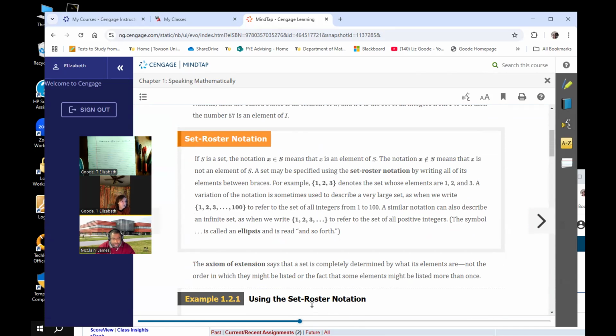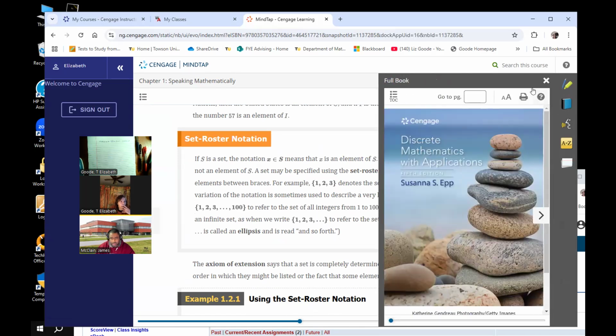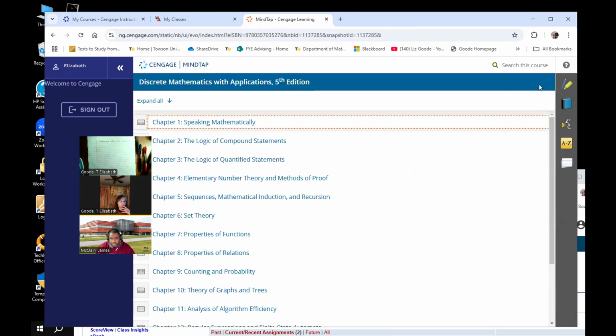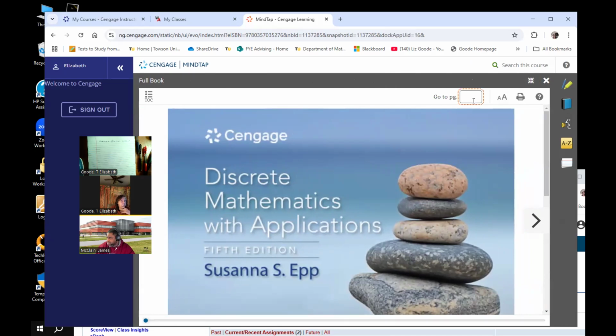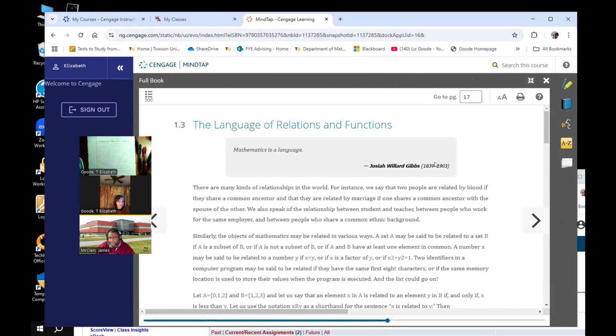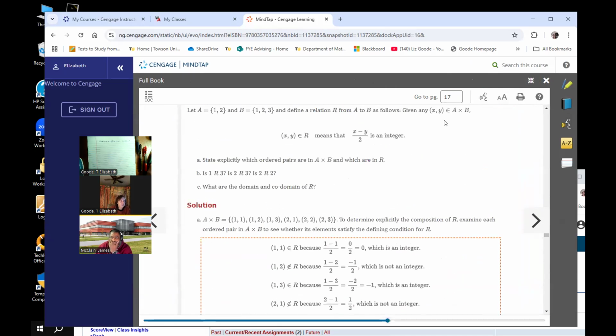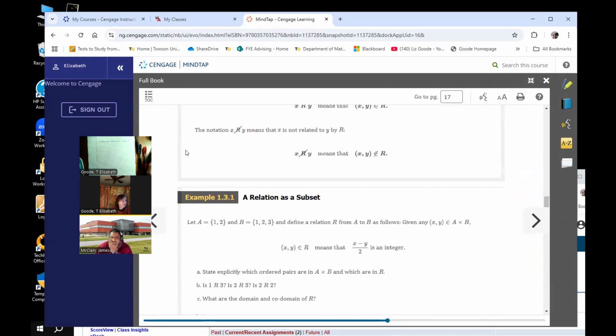For example, this is Cengage. Pearson has a pagination option, but I don't think it's there in the full book either. And again, if I want to see the whole full book, I have to close that down, and then the full book gets big. Okay, there it is. Go to page. So if I put 17 in there, it will go to page 17, but I have to be in the full book. Isn't that interesting?